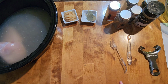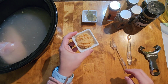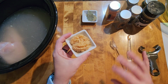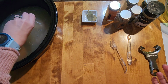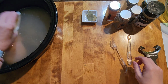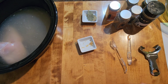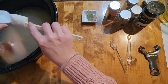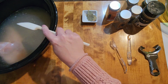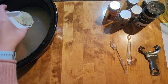Next, we're going to go ahead and add some seasonings, and then I'm going to chop up some vegetables. We're going to add them in there. We're going to go ahead and add some garlic. You guys, this is the pre-minced garlic already that I get from Walmart, or from Sam's Club, I should say. And so I did 2 heaping tablespoons of that. I don't want to touch it with my fingers because we're going to be doing spices next. We're going to go ahead and add in a couple bay leaves. And of course, with the bay leaves, as most of you guys know, you want to make sure they're big enough to where you can pull them out. So we've got 2 bay leaves.